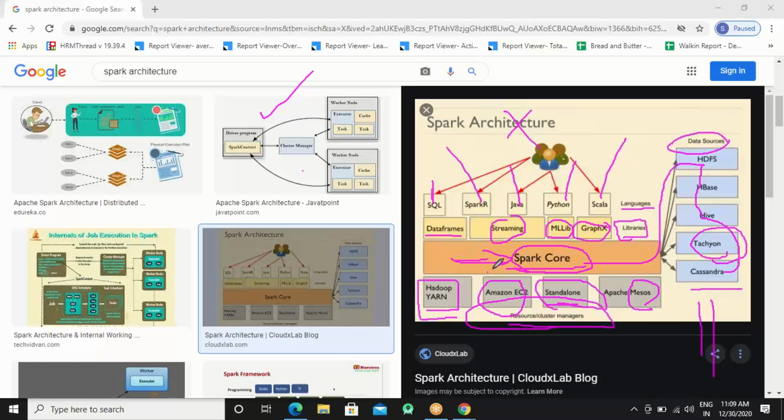Even you can use Eclipse to write Spark programs and run them on your local machine. You can just use Eclipse to run your Java or Scala programs, not Python. Eclipse itself is enough to run Spark on your local machine, but you have to do some settings in Eclipse. Okay, so because of this standalone thing.